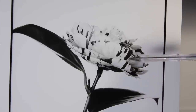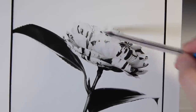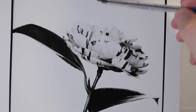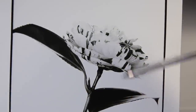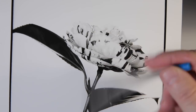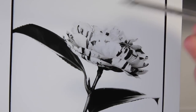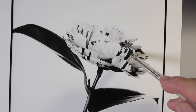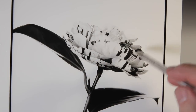So the print has come out just as expected. I've got bags of detail in the flower, in the petals itself, and it's a nice separation between the background. I don't know how it's coming over on your TV, iPad, or whatever you're watching on, but through my eyes here, a nice separation between the background and the flower. The flower is a very light grey white colour, and the background is white. And the parts of the pink of the flower have come out beautiful. They're nice and they pop just how I wanted.